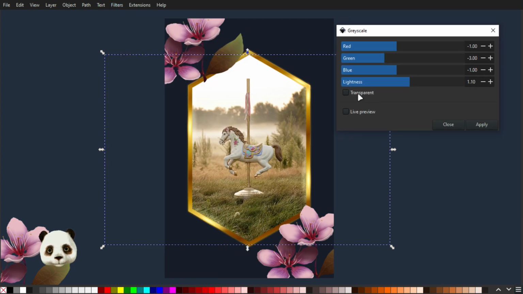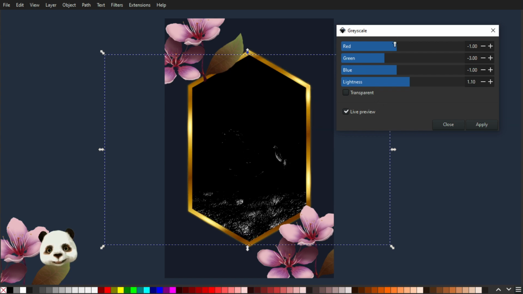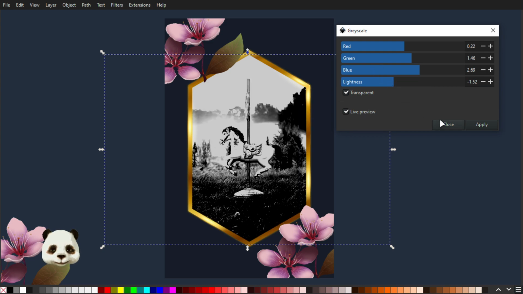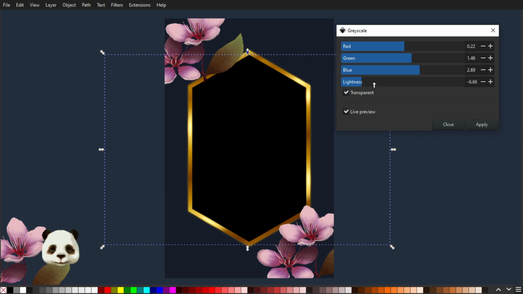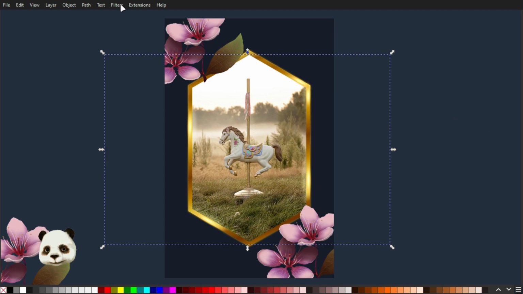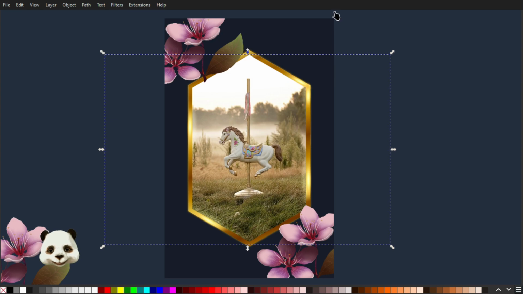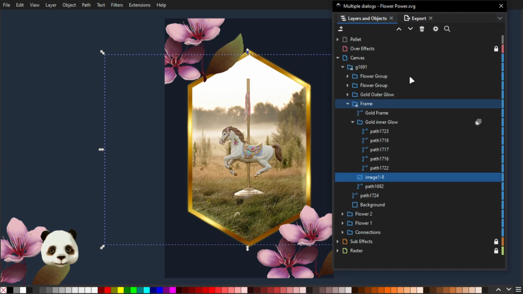Okay, maybe we have a bit of... just... no. Oh, come on, lightness. Yeah, it's too clunky for me to work with. Okay, let's approach it differently. We'll make some filters on top of it.